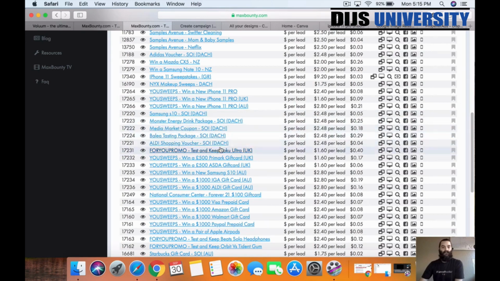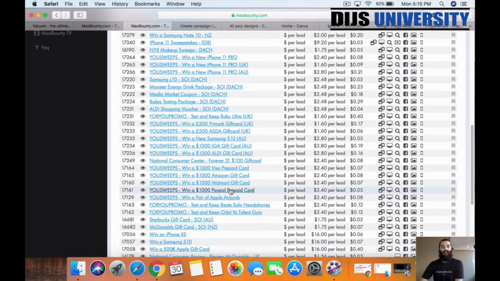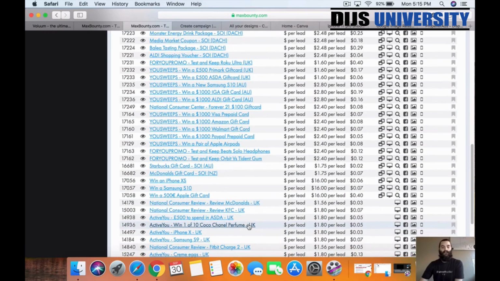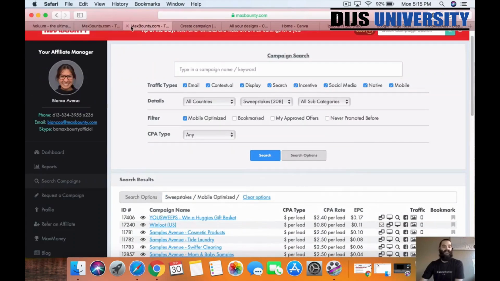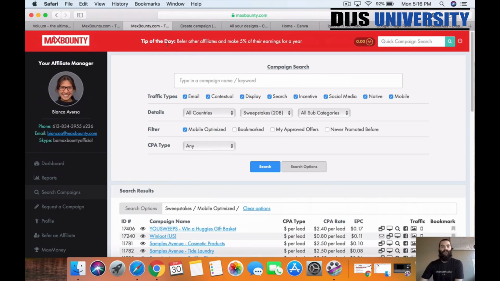And then, let's see. We could do some of these gift card ones. Here's a Samsung one, another phone one. Some Amazon stuff, win an Amazon gift card, some more iPhone. So it looks like it's all the same sort of stuff. Let's just stick with the iPhone one that I already have, since it is the latest one. It's the most recent phone, besides maybe this Galaxy Note 10. So yeah, let's just do that.